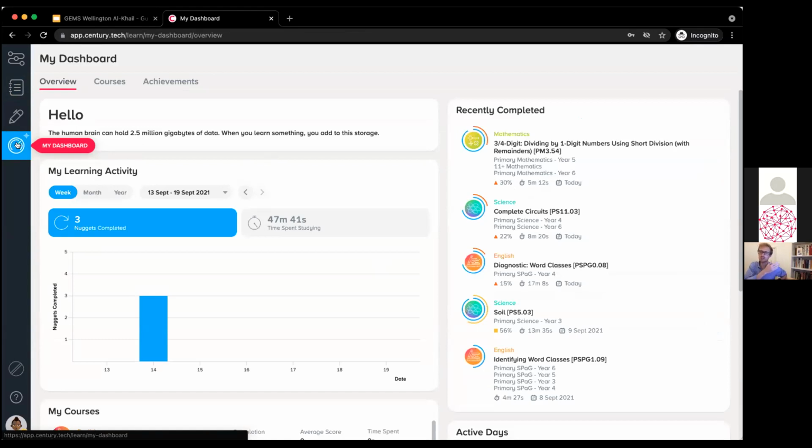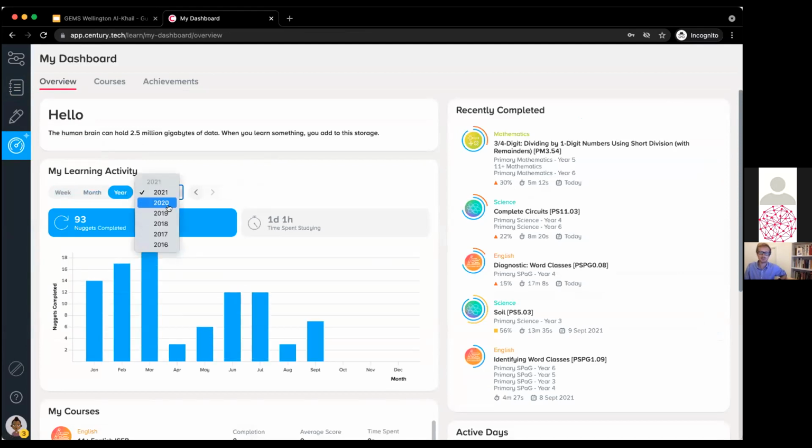So if they were Sentry users last year, they'll be able to filter by years and see what they did in the academic year starting 2020. If they're new users, then they'll just have this year. But it allows you to see how many nuggets you've completed in a week. A nice competition might be saying, I'd like you to complete 5 nuggets each week. That's your independent learning task. And we're going to review it on a Thursday or a Sunday each week. It will give them more information about how their brain works, and it will show them their recently completed nuggets.